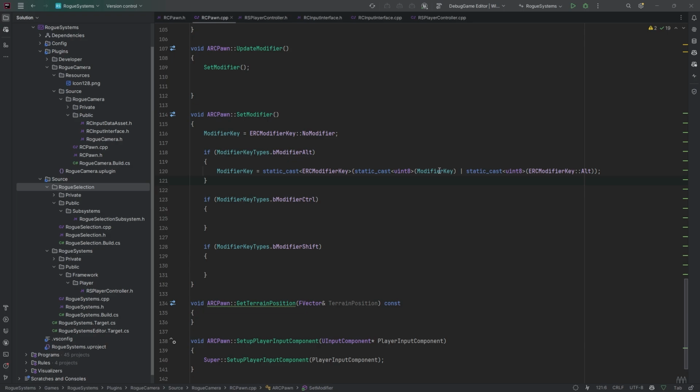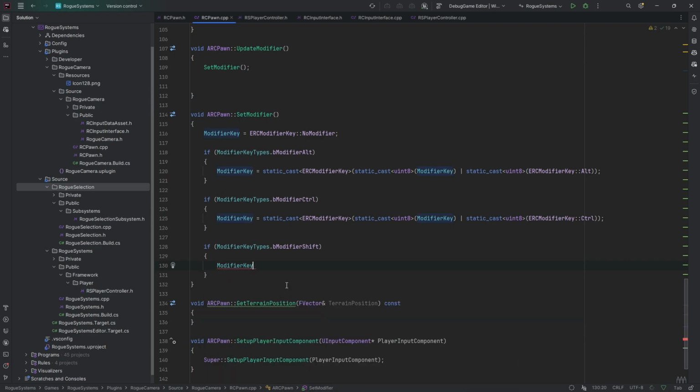So what we're doing there is we're taking our modifier key and we're doing a bitwise operation to OR it with whatever key we want to check. And then we're casting that result back to the modifier key so that the bit will be set on the modifier key to indicate whether alt is pressed or not. And the end result of that is the modifier key will have all the results of our modifiers.